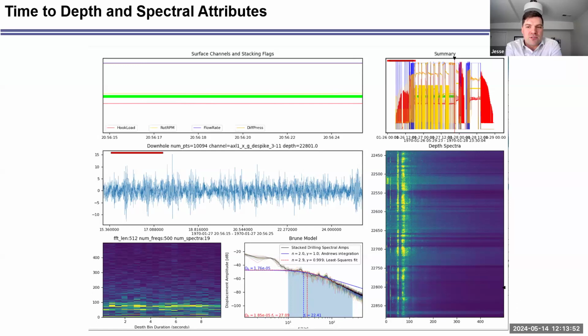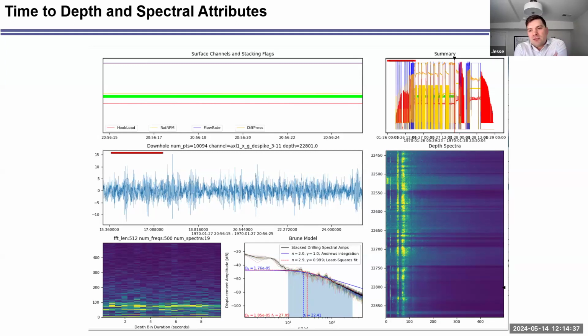So there's a lot more information in the downhole high frequency data for sure than what you can get from your surface measurements. Then down in the lower left, we again have our windowed FFTs, where we can look throughout this signal at what's happening in the frequency domain. Beside that, we have a plot of the displacement amplitude with frequency. So once we're at this stage where we know we're actually drilling, and we can form these depth bins and pull out chunks of time, then we can start to pull out spectral attributes.